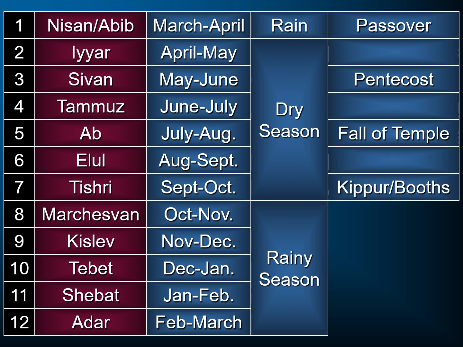Moving forward to the month of Tishri, which corresponds to around September/October — that seventh month — you have the feasts: first the blowing of trumpets announcing what's coming, then Yom Kippur, the Day of Atonement, and then the Feast of Booths, an entire week of observances where the Jewish people would move out of their homes and live in booths to remember that when they came out of Egypt, they didn't have homes — they had tents and lived in tents — and God tented with them. So it's a great celebration.